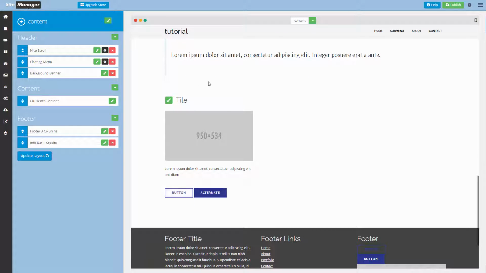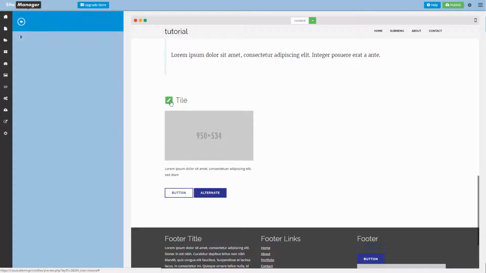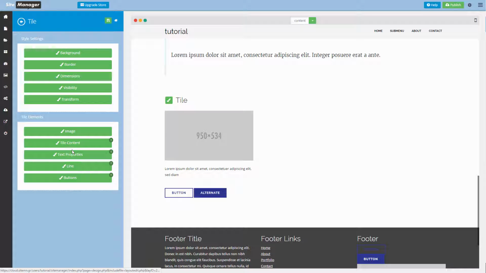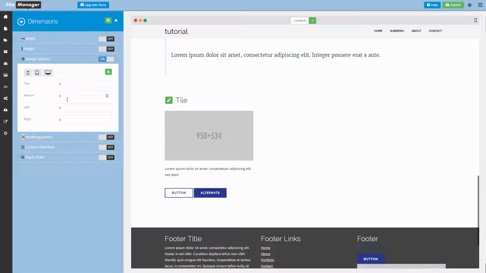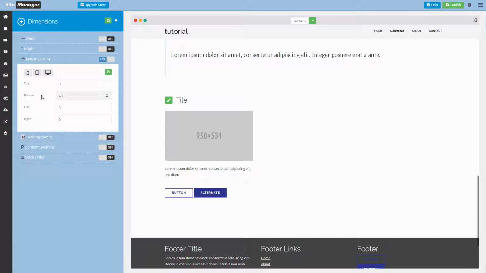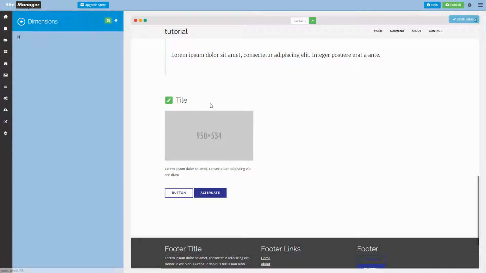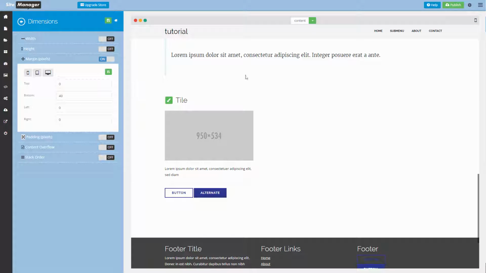So our tile is one of the elements that is generally in the style, so we can go on a high level to the tile dimensions, open margin, and add 40 pixels to the bottom. And now every tile element that uses this class in the system will have a bottom margin of 40. So that's really cool.